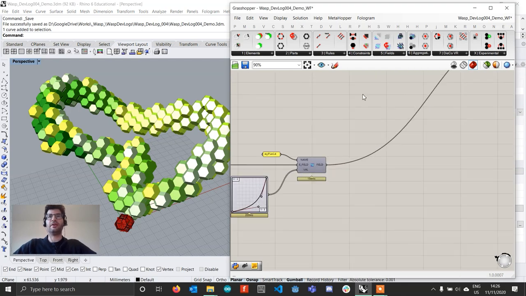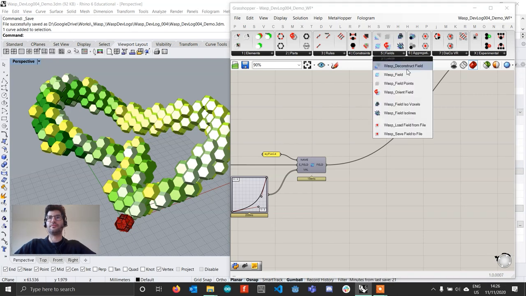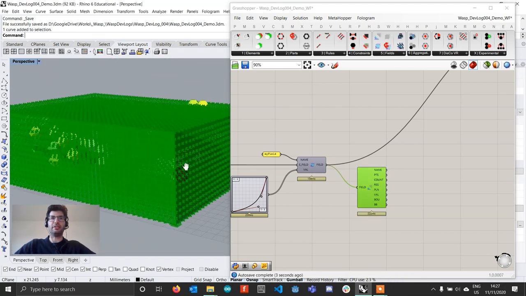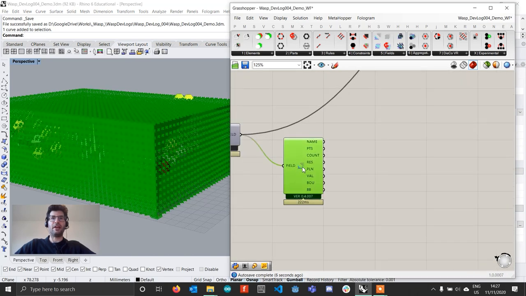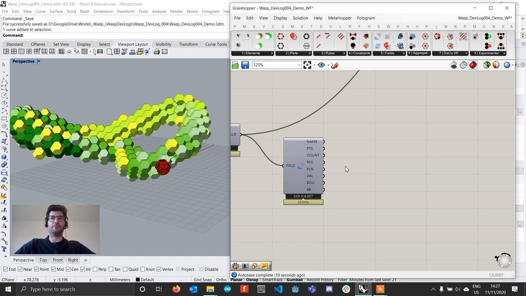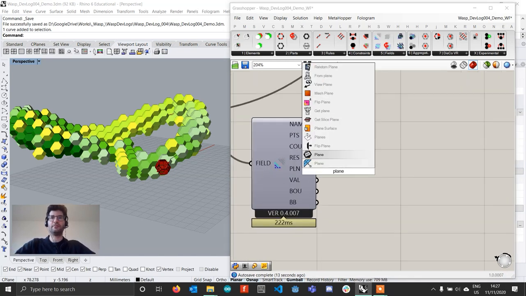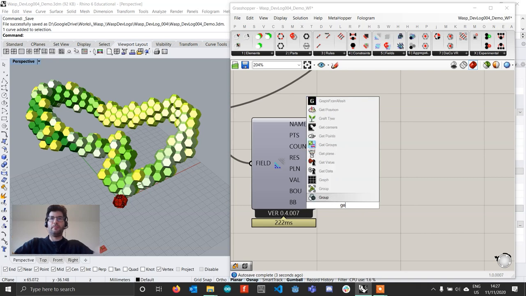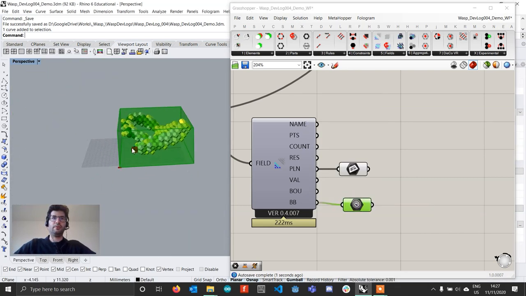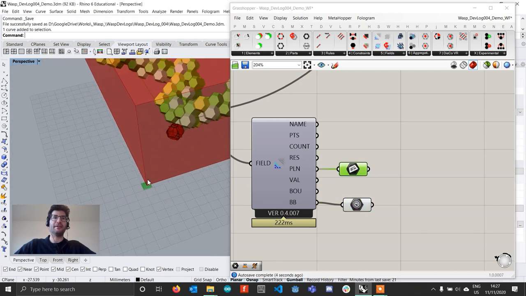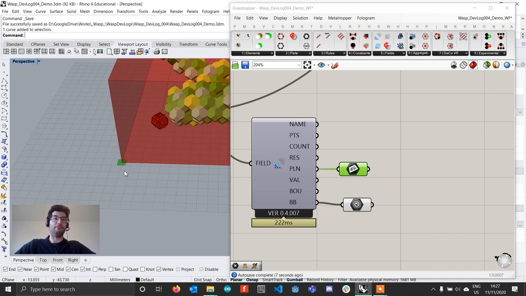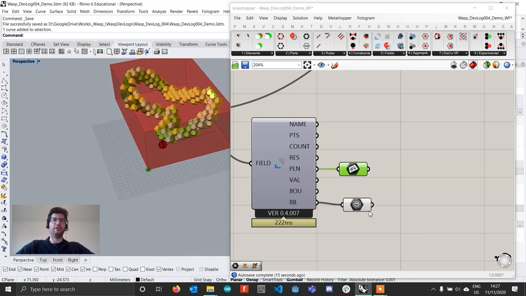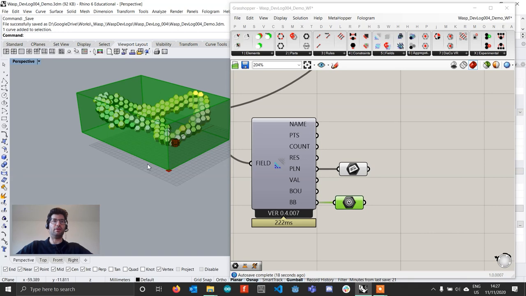If we take the generated field and go to fields and get the construct field component, you see that when we deconstruct it, we deconstruct the field and get all the components. But if now we deactivate the preview of this component and just create a plane component, as well as a geometry, you will see that we have two outputs. The first output is a plane, which is stored in the lowest bottom left corner of your aggregation, which is the actual base plane of this field. And the second is a bounding box that defines the boundary of your field.